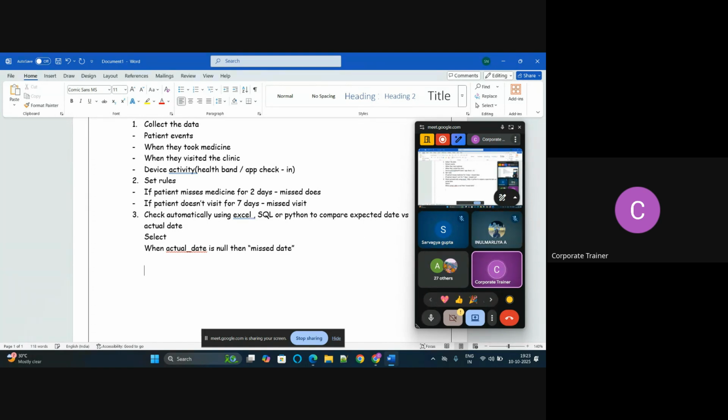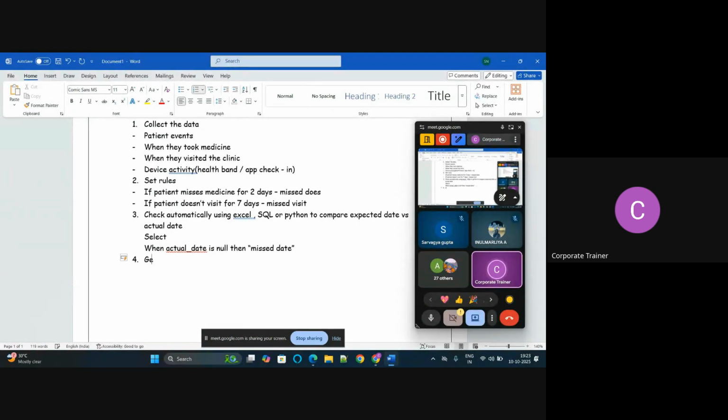Fourth thing is that you have to generate some alerts that show on the dashboard: red color for missed, yellow for late. This kind of stuff you have to add.